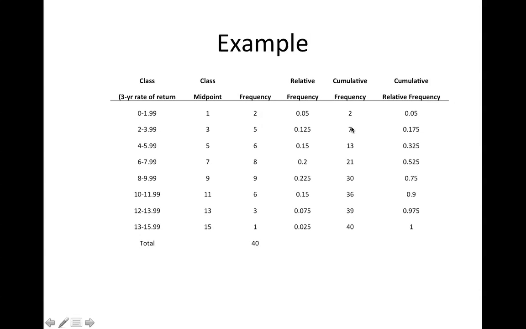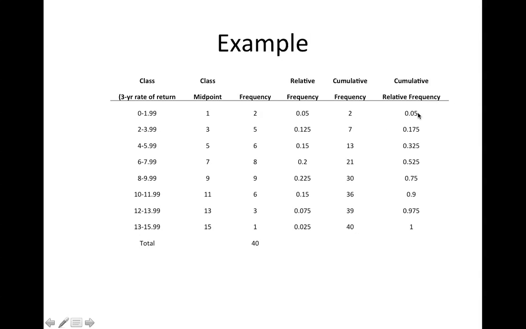Notice for the first thing, the cumulative frequency matches the actual frequency. But for the next entry, cumulative frequency is actually the sum of the first two entries. For the third entry, it's the sum of the first three entries. For the fourth entry, it's the sum of the first four entries. And so on and so forth. And Excel can add these up for you very nicely. I've actually created these charts in an Excel workbook that I will post to the Edmodo site for your review.